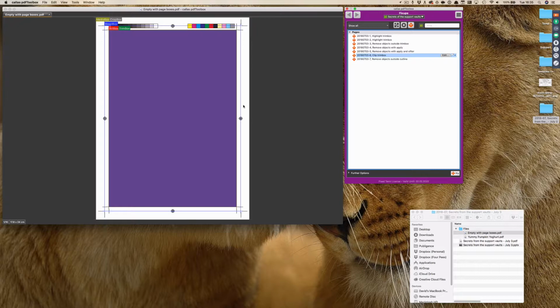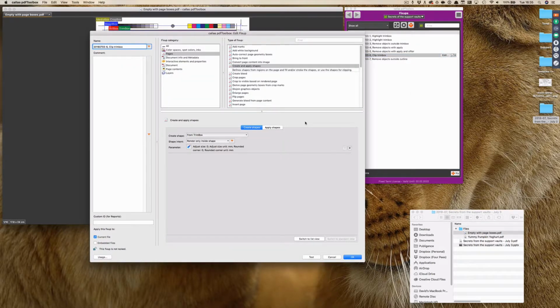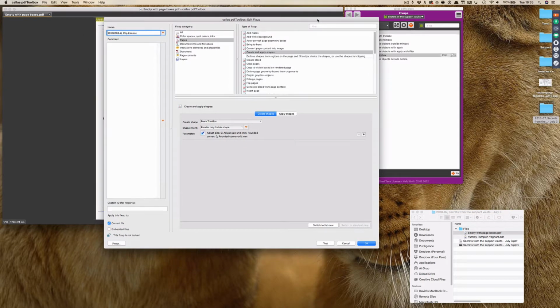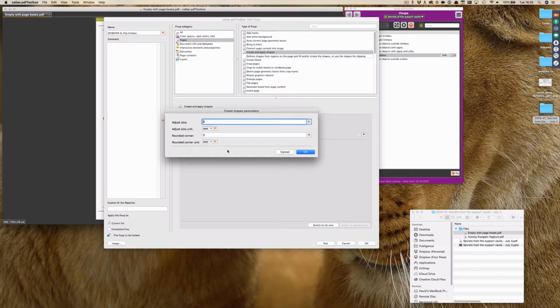So how do I clip something to a page box? Well, luckily, you've already seen the answer. The answer is that you can use this create and apply shapes technology again, because it can also be used for clipping. And in this example, I'm actually using the same setup, and I'm going to do exactly the same as what I did before.